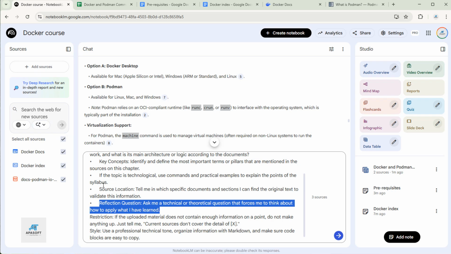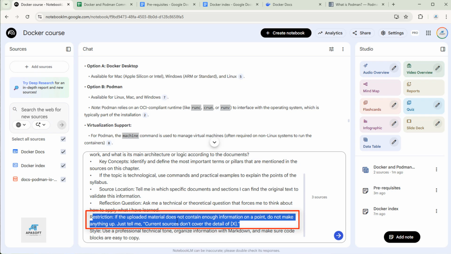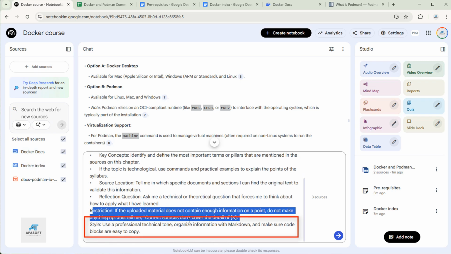I'm also telling it not to invent anything. If it can't find something, it should tell me directly that the sources don't contain that information. Anyway, since we're using NotebookLM, I'll reiterate, it won't search outside of it because it doesn't have that capability. Therefore, it will stick to our defined boundaries, to the context, to the content I've uploaded to the data sources on the left. I also tell it to use a professional tone, and at the end, to generate the information in Markdown format, so I can extract it more clearly, for example, to import it into Google Docs.